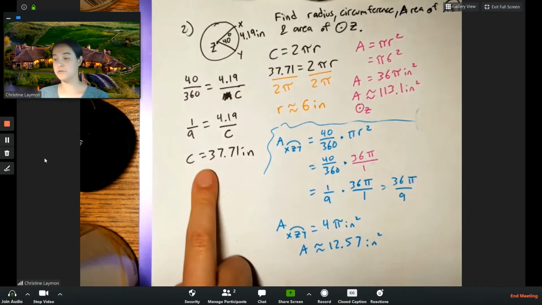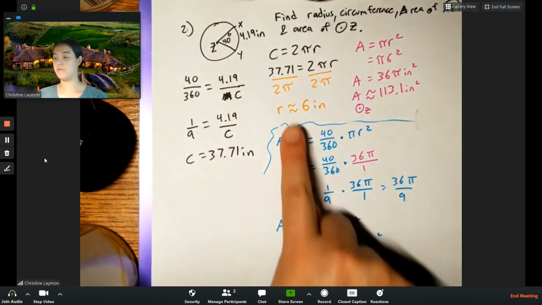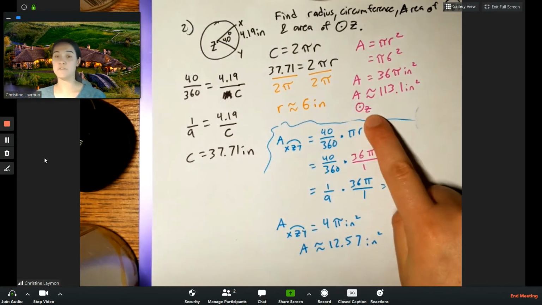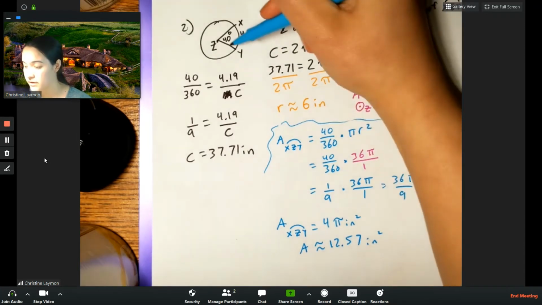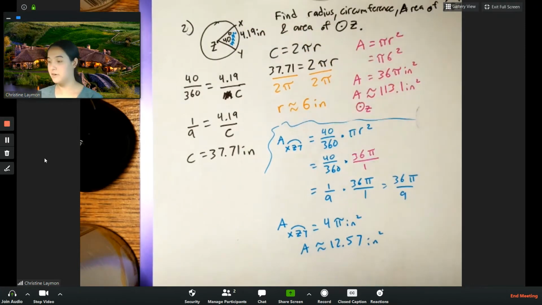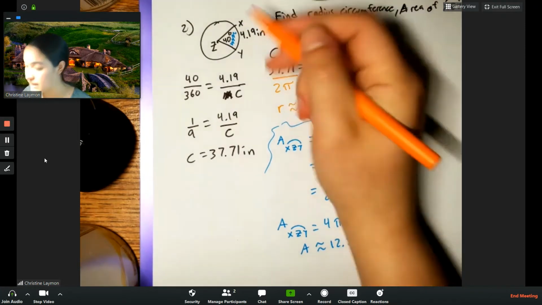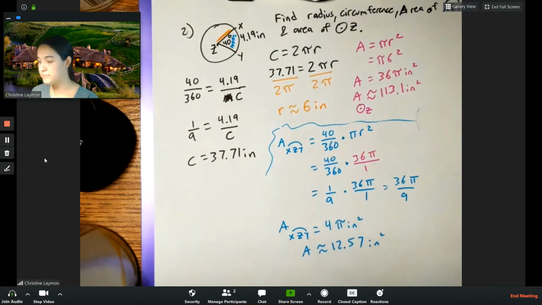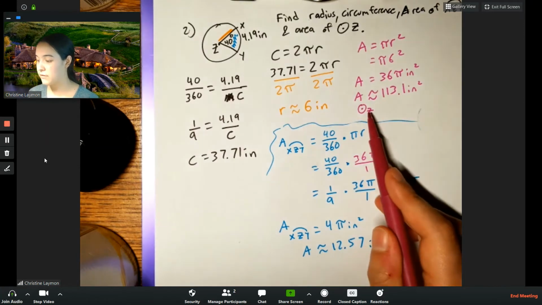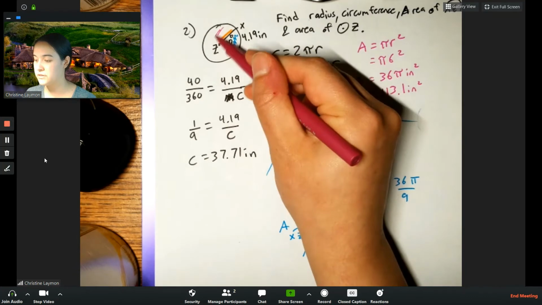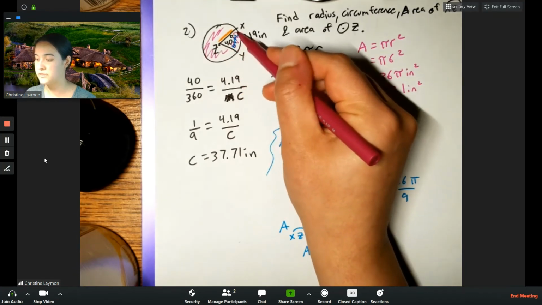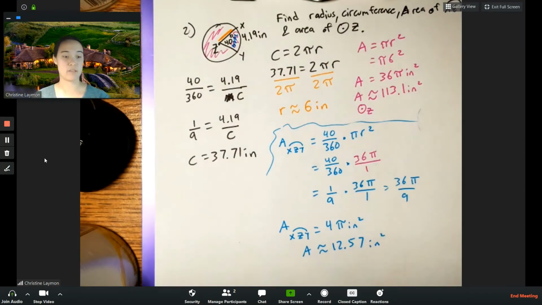So we have circumference, we have radius, we have area of circle Z, we have area of the sector XZY. And again, XZY, that's this inside stuff here. Our radius is right along here. Our circumference is the big thing, and the area of our circle is everything going on here. So it's all of this stuff and including this stuff here. So that's the area of everything.